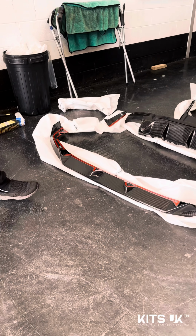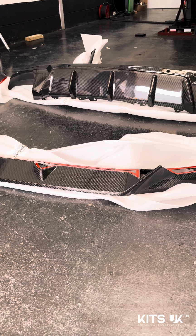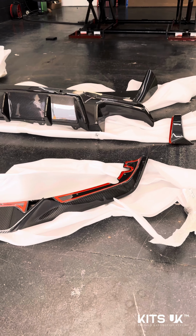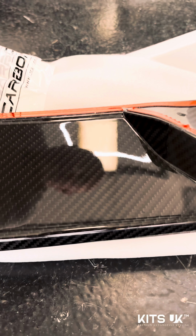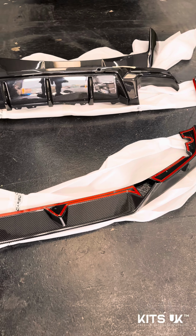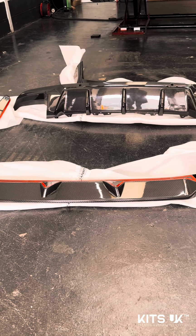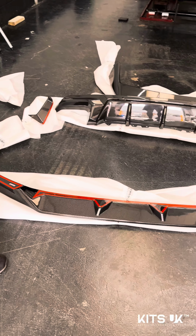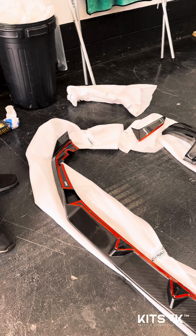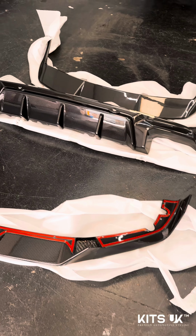As you can see, it's all pre-preg carbon fiber. We've actually offered this up to the car and it is absolutely perfect. Inch perfect. You can just see the weave of the dry carbon. A lot of places will have their own interpretation of how to fit these. We do like to use bolts, so there will be a couple of bolts going in on the splitter, purely to deal with the downforce element of when these amazing cars are hitting speeds of anything between 70 miles an hour and upwards. Then we've got a big aggressive diffuser.